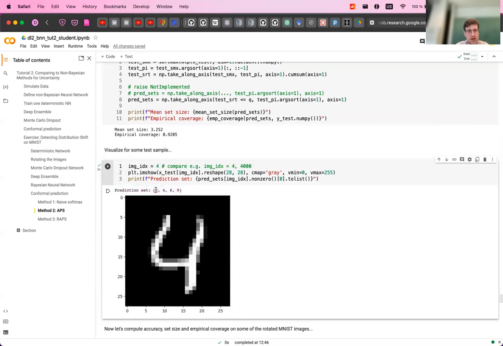So this is where the guarantee comes in. For any test sample in the future, and we see it here even for all the test MNIST data, I can guarantee you with even more than 90% that all these sets always include the true value. In this case, it would be a 4, so the 4 is actually in there. And so for over 90% of the test data points, our sets include the true value. This is the guarantee that conformal prediction can give.